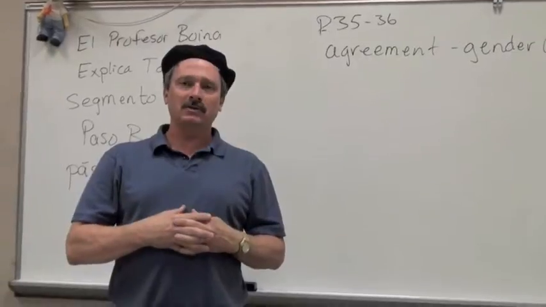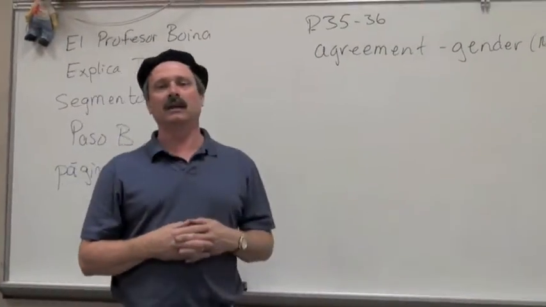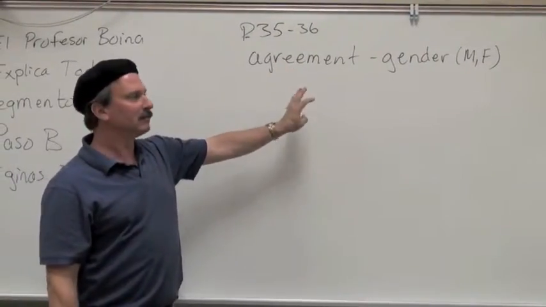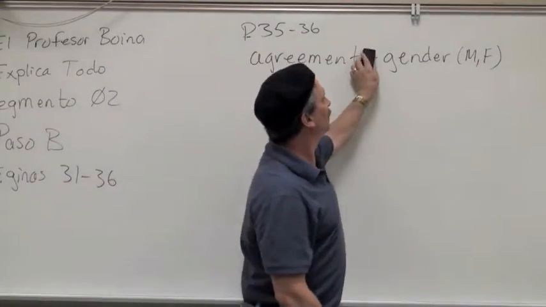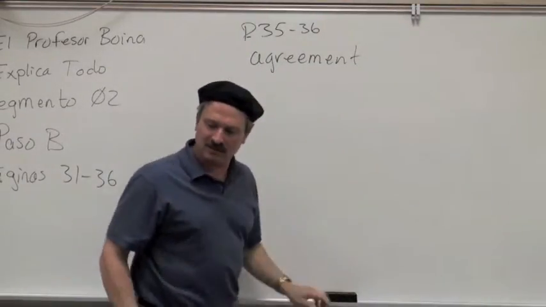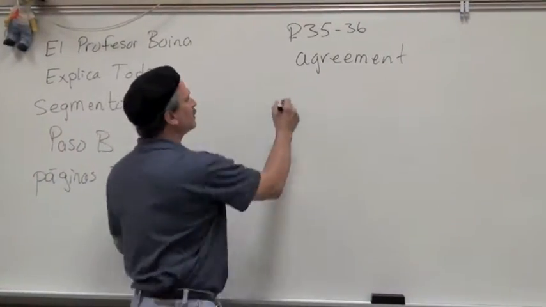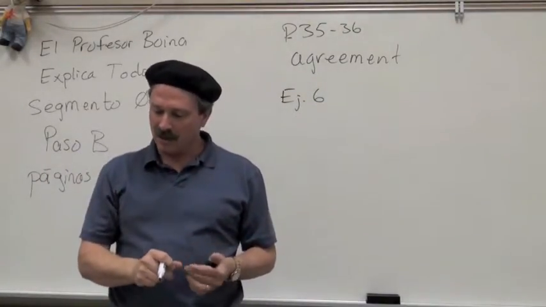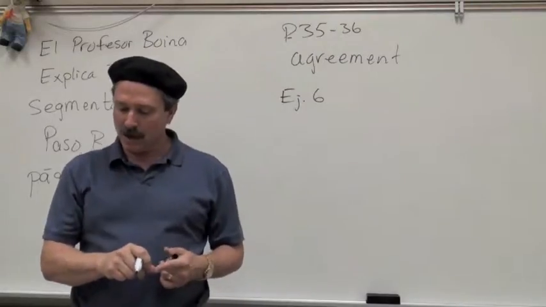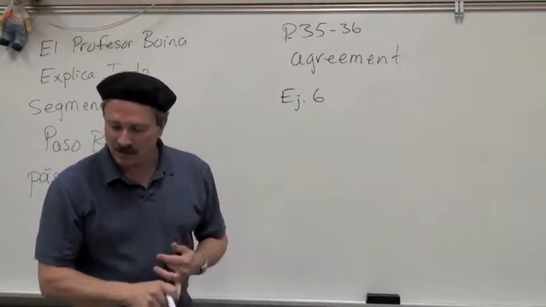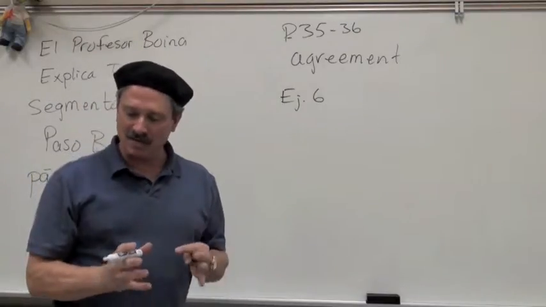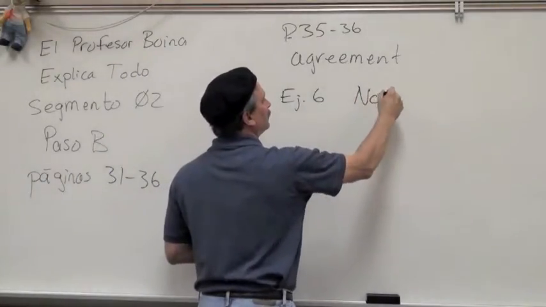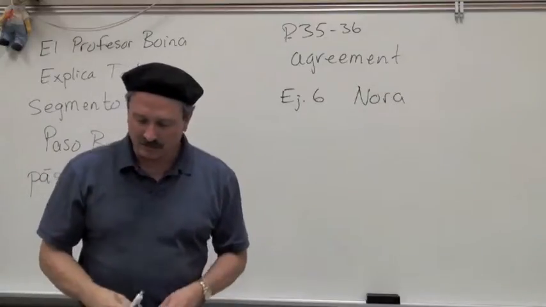Last topic in paso B, gramática, página 35, 36, is again more information on the issue of masculino, femenino, masculine, feminine, and agreement with the nouns, singular, plural. So you're given a list of people. There are a row of people on ejercicio 6. Ejercicio 6, we have Nora, Alberto, Esteban, Carmen, la profesora Martínez, Luis, Pablo, y Mónica. And there are a slew of adjectives that may describe them or they may not, depending on the gender of the person. So for Nora, Nora obviously is a female.